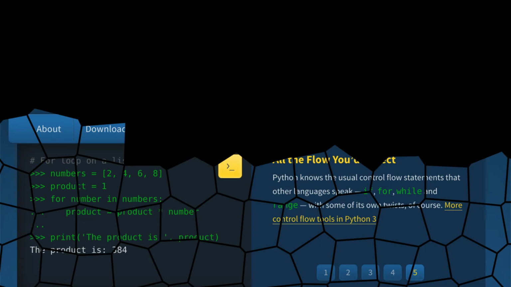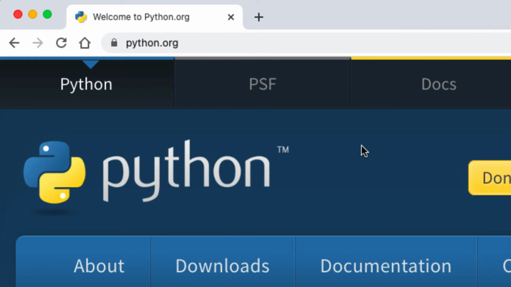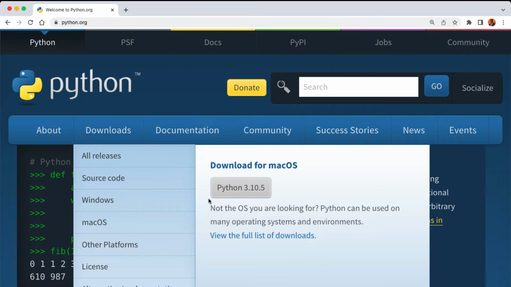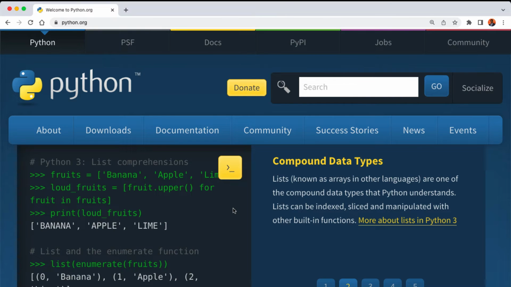So on python.org website, which is the official website for Python, you can go to the download section here, and this button lets you download Python 3.10.5. This is the latest version of Python as of now when recording this tutorial. However, in the future, yours might be quite different because the maintenance of Python keeps updating to the latest version of Python that allows you to use all the new features. So go ahead and click on the download button to save the software to your file system.